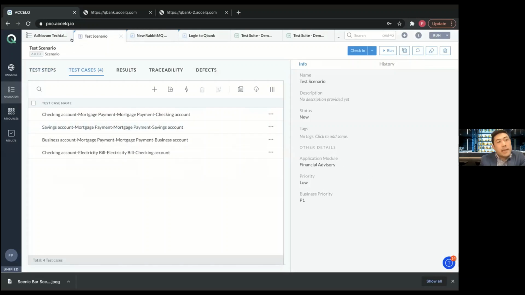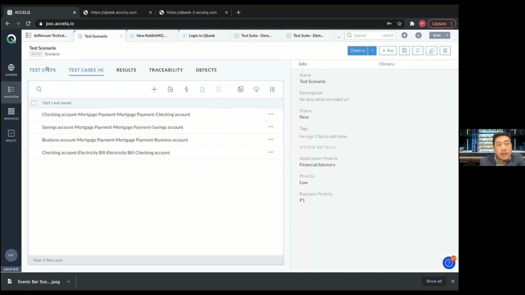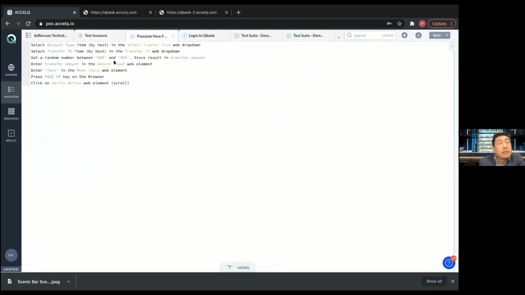Basically, at the scenario level, for example, a verify login context, which I'll show you a little bit later, under a particular scenario there are multiple actions. If you see there, those are the test steps. Each of the test steps is a particular action, and an action consists of different commands.